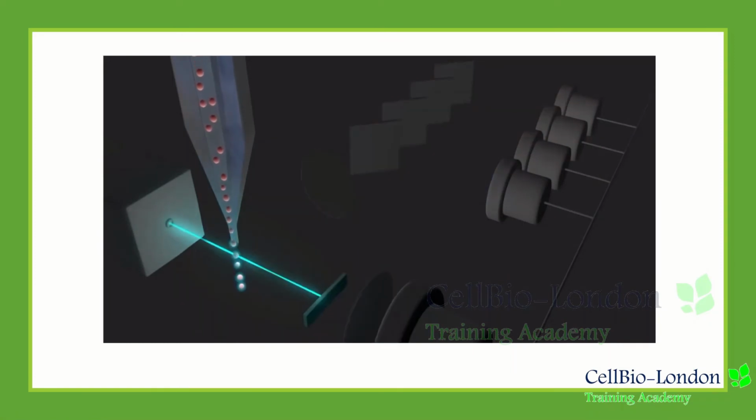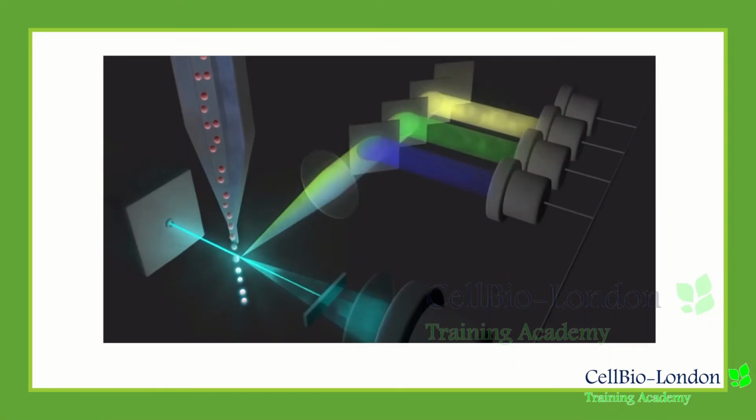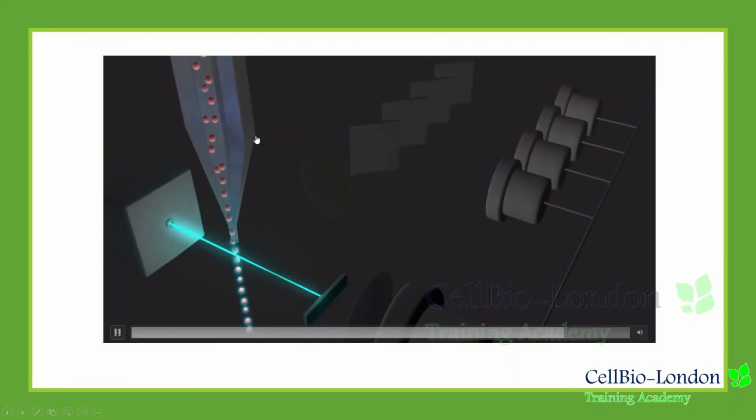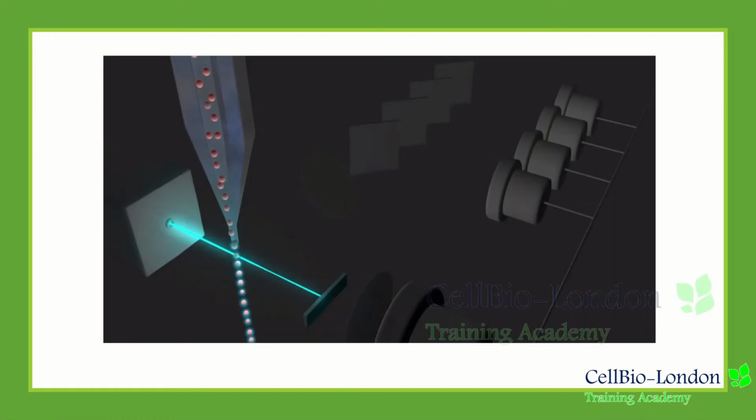The specificity of detection is controlled by optical filters, which block certain wavelengths whilst passing others. There are 3 major filter types. Long pass filters allow light through above a cutoff wavelength.